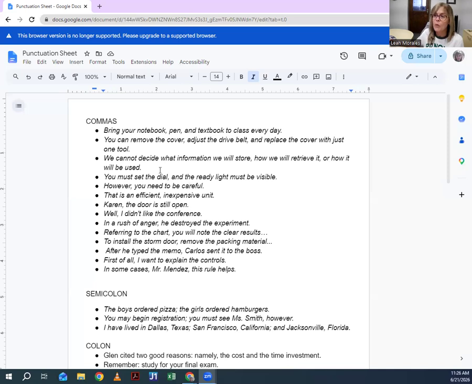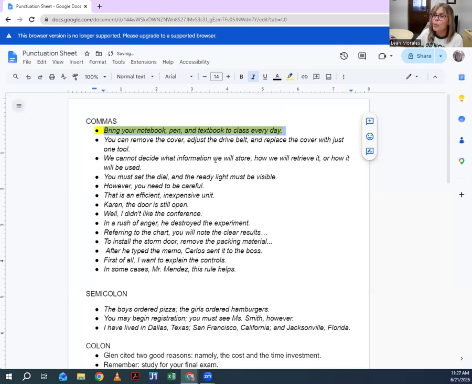So we're going to begin with commas, and the first part of commas that we're going to look at is commas in what we call a series. Commas are required to separate three or more equally ranked elements in a series. And this applies in all different types of series. And so we have some different sentences here to look at. This first one, I'm just going to highlight the sentences as I go to help you keep up with where we are.